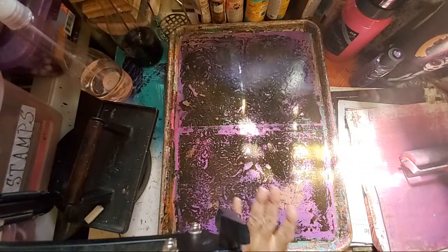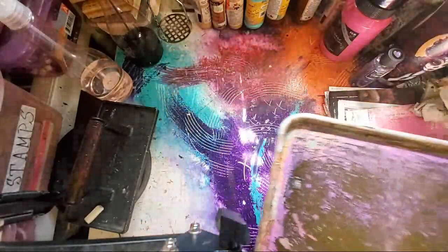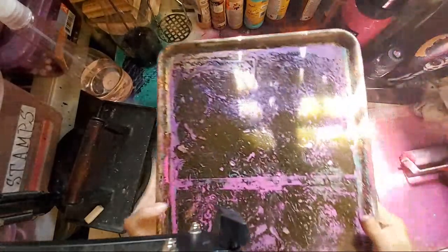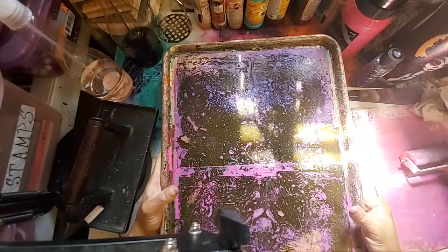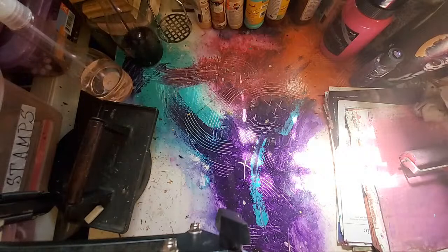Okay, you guys. Let me just do a quick cleanup here and then we'll do two giveaways, okay? Let me put this away. I always leave the paint on my jelly plate for the next session. And then this will come off onto whatever else I do, which will be cool. Okay. Let me put this away. Let me get out the stuff for the giveaway.